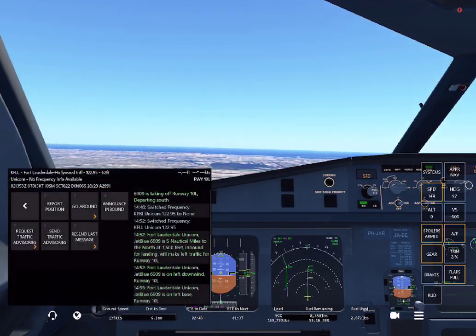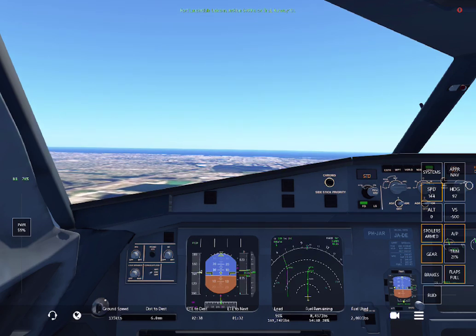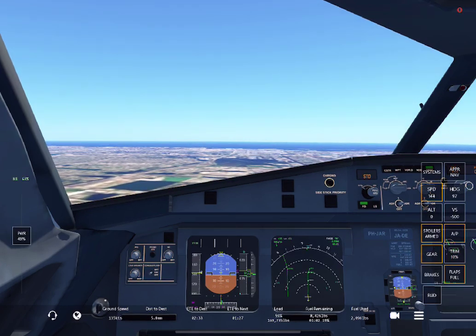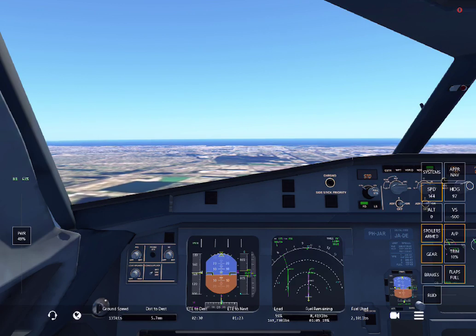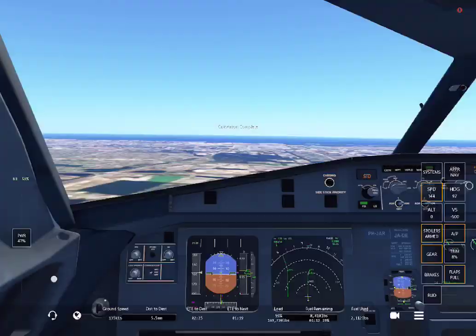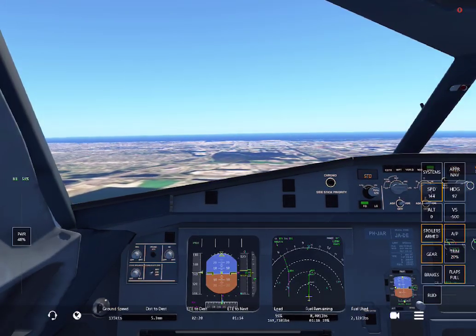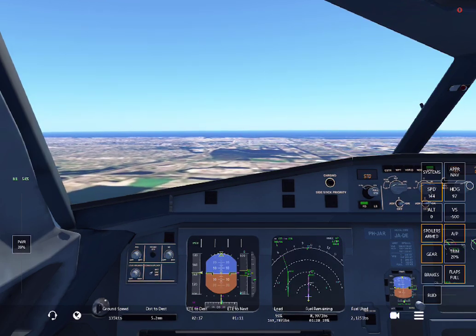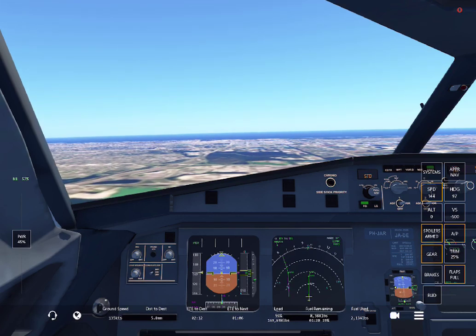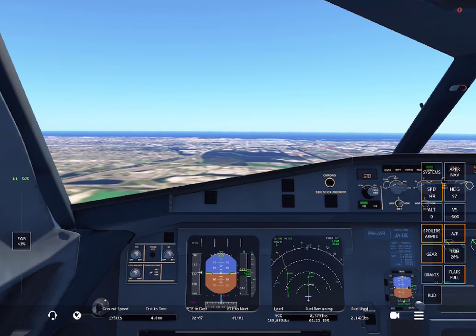And here we are. And I'm calling final. Fort Lauderdale Unicom, JetBlue 6909 is on final, runway 10 left. And let's start that descent. I was out of calibration there. I shifted positions. So our ground speed's 133 right now. So we'll need about 650 feet a minute on the descent.